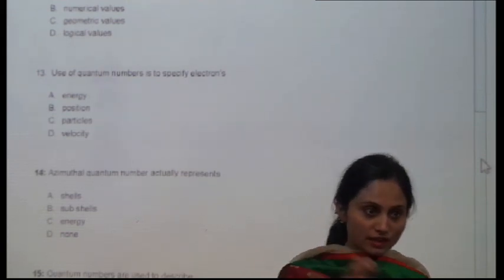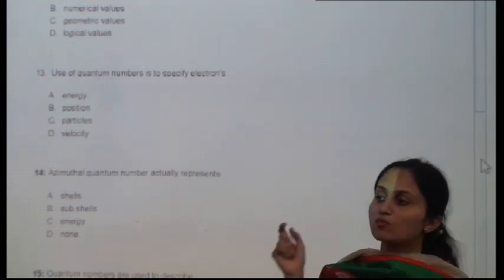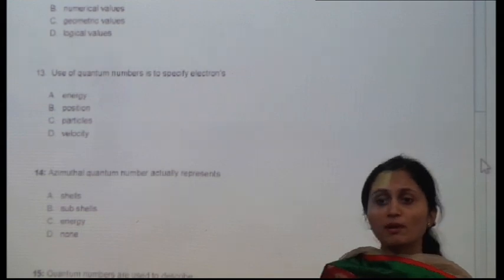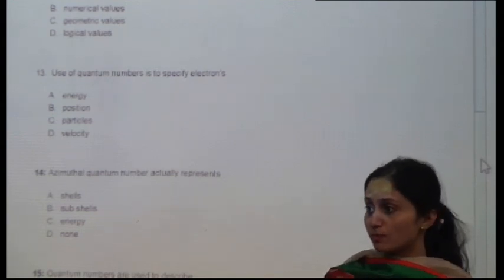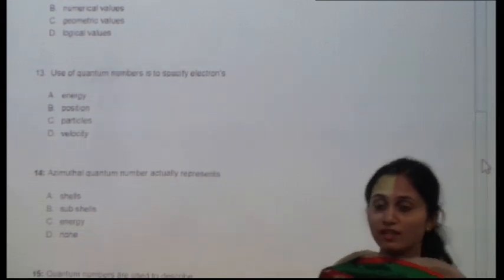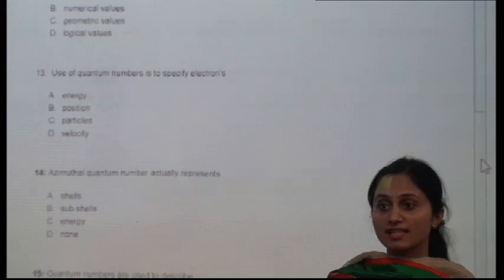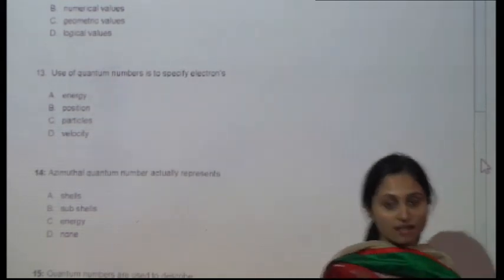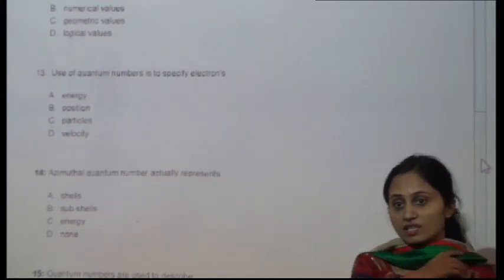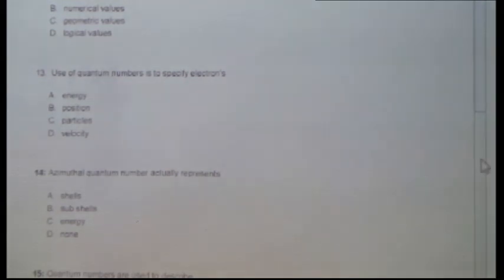When the theory of relativity is understood, the mass will change only when the particle is moving at the speed of light. Now, small particles may have the tendency to move with the speed of light. So when you talk about the theory of relativity along with Schrodinger's model, a model was given by Dirac, D-I-R-A-C. Theory of relativity was considered in it. Okay, then let's talk about the next question.